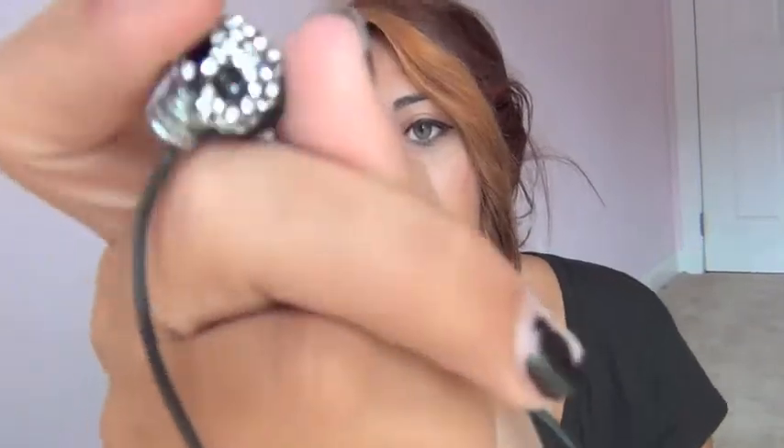Then I have headphones. These are my BCBG headphones with little skulls on them. I love these so much. I always listen to music when I'm bored in random places and just need to wait for something, so I just pull out my headphones and plug it into my phone.